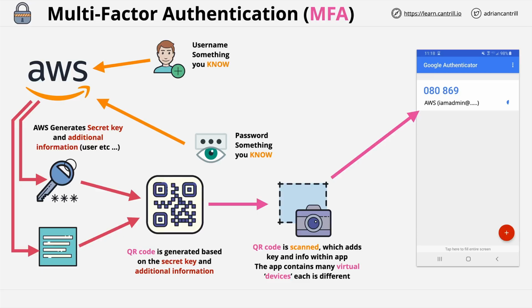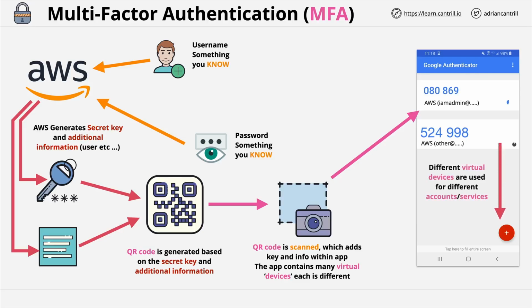Now, the way to think about the application is that it holds one or more virtual MFAs, and each virtual MFA, as the name suggests, is an MFA device, only virtual. So if you have 2 users within AWS, then you would generally have 2 virtual MFAs, and you can have, within sensible limits, as many of these as you want within your MFA application, all representing identities in various services such as AWS, Google Mail, Azure, GCP, or any other cloud environments or web applications.